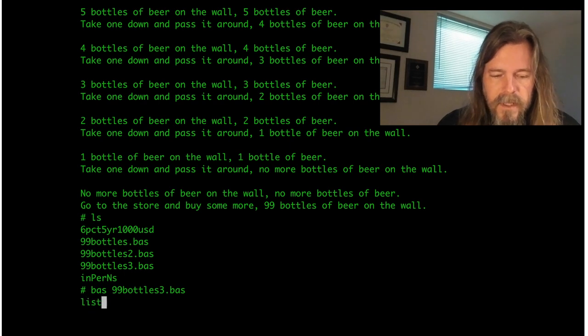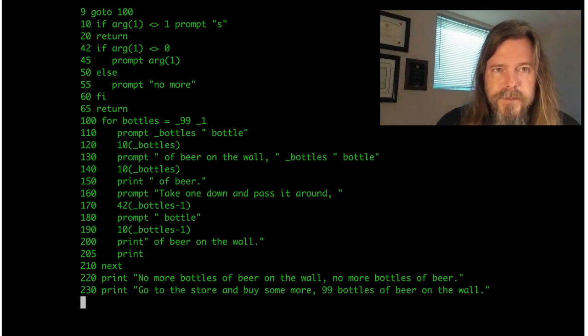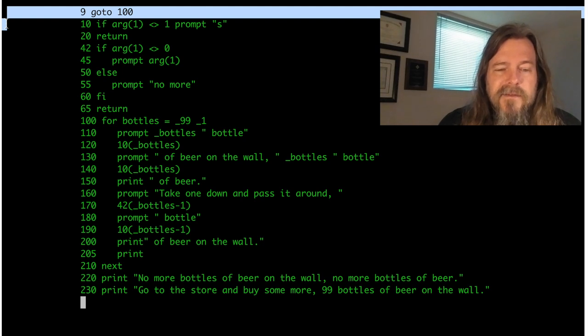The other nice thing about Ken Thompson's BASIC is it has functions. And you're probably used to the gosub and return in BASIC. Ken Thompson's functions are implemented sort of like gosub and return, but you can pass an arbitrary number of arguments to them. So let's look at this version of the program and see what it's doing. The very first thing at line 9 here, it says go to 100. Well, that's super weird, right? Why would you do that?